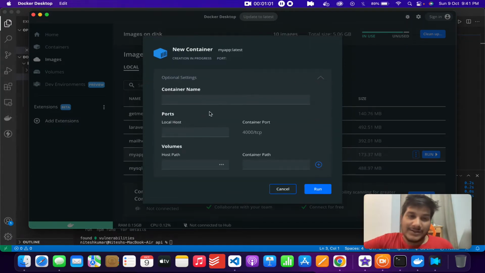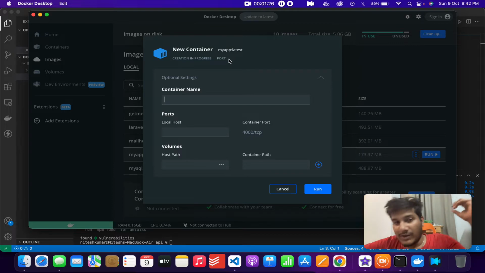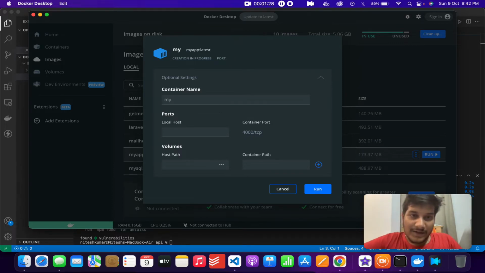There are these settings which, if you remember, I didn't talk much about. This is what a container name is. In the terminal, whenever you are accessing it, you can reach that particular container with a name, like in our case my app, or with an ID. Right now we can create a name here, and you can see it changes the name. I'm just writing my app C1.